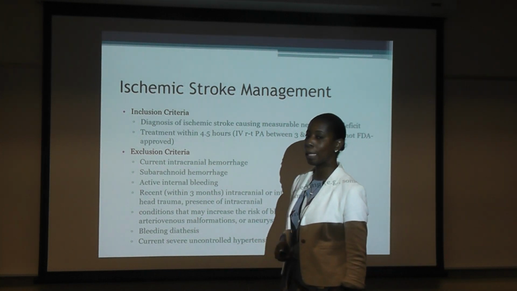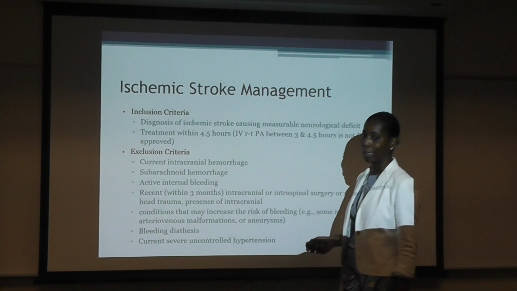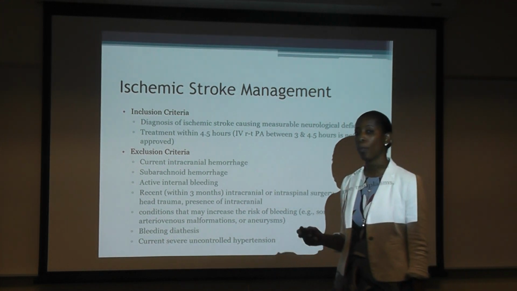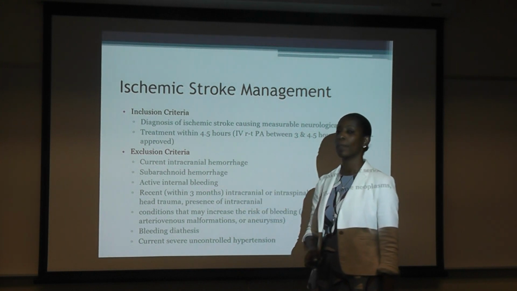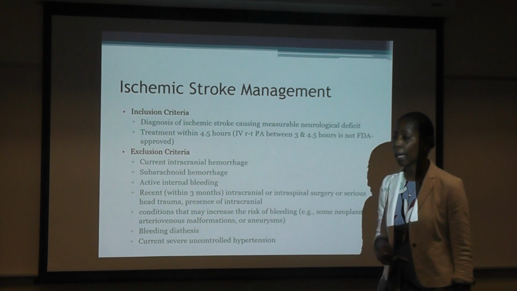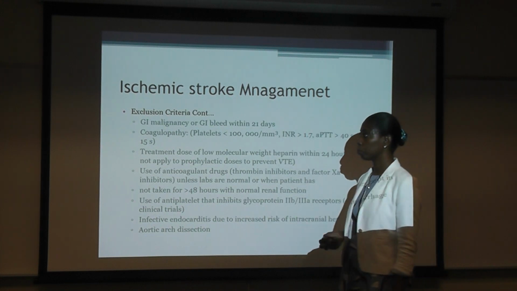185 systolic, 110 diastolic, you want to bring it lower than that. If you're giving them medications to bring it down and they're not able to bring that blood pressure down, you cannot give them that TPA. But if you give them the medications to bring the blood pressure down and it does come down, you can give them that TPA. Okay?